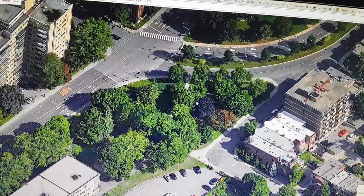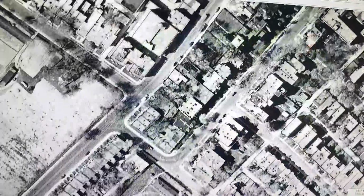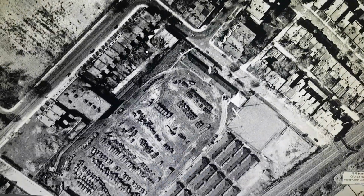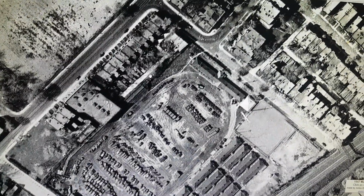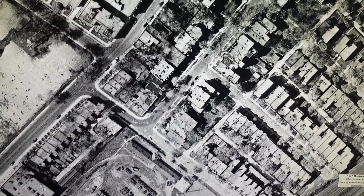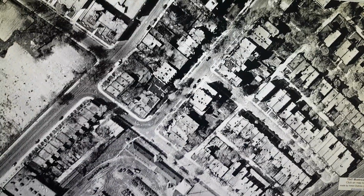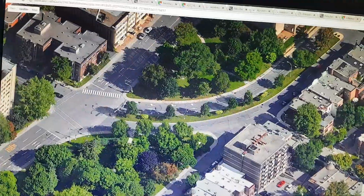It does not meet over here at St. Catherine. So what you had before was a series of houses. To get Westmount High, they had to demolish all of these houses up here, and these houses over here were also sacrificed for that road detour. So there was considerable demolition involved. You might be familiar with that road detour near Westmount High.